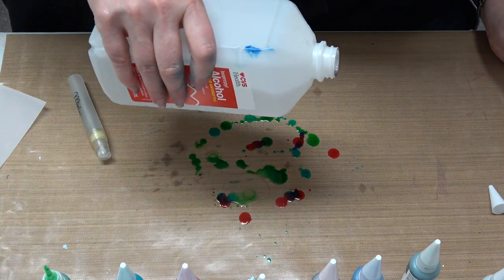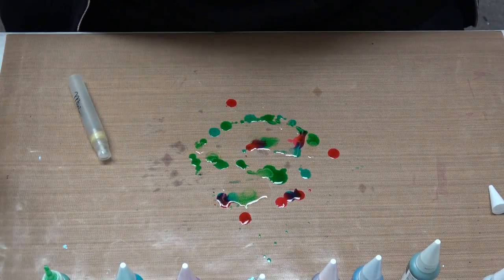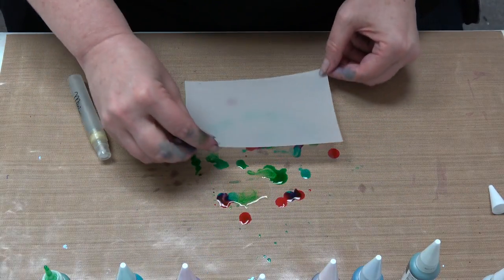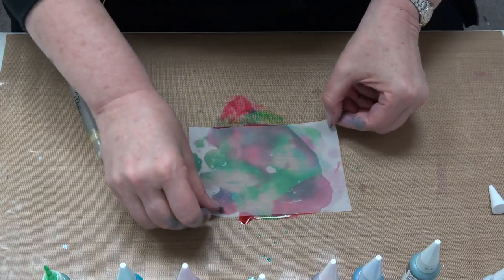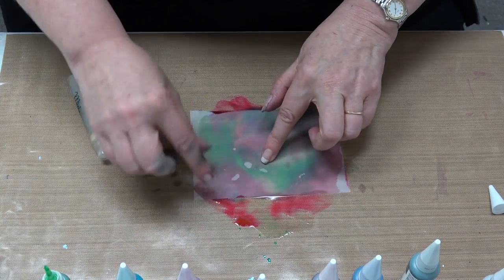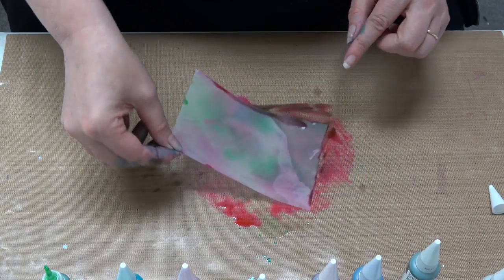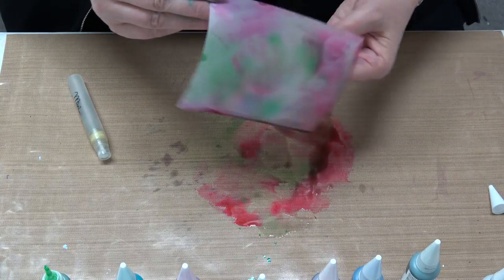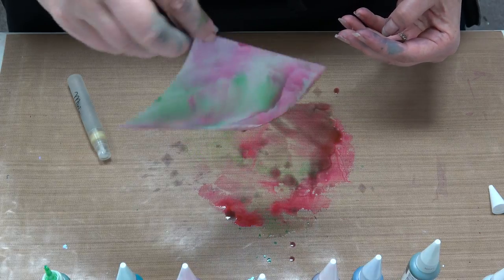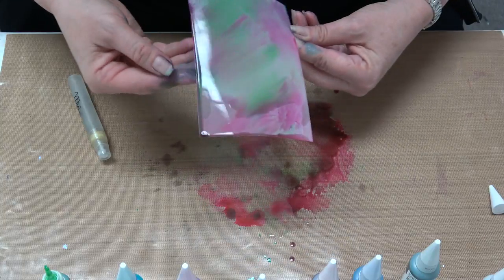Now I'm not gonna use so much because it's less porous than the photo paper that I used, so I have more opportunity for it to move. Can you see what that looks like? Is that crazy, right? But I went a little crazy with it. And chances are it's going to start to curl. Oh, but so far so good. Look at that, oh, that's pretty.